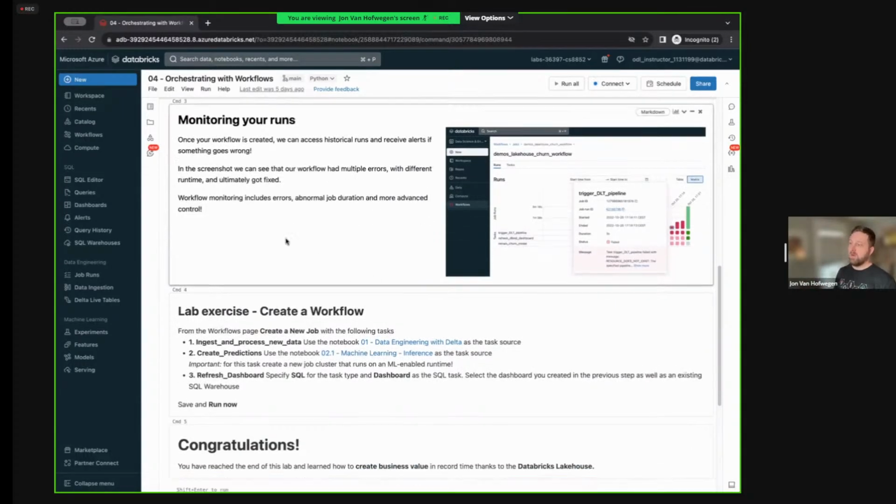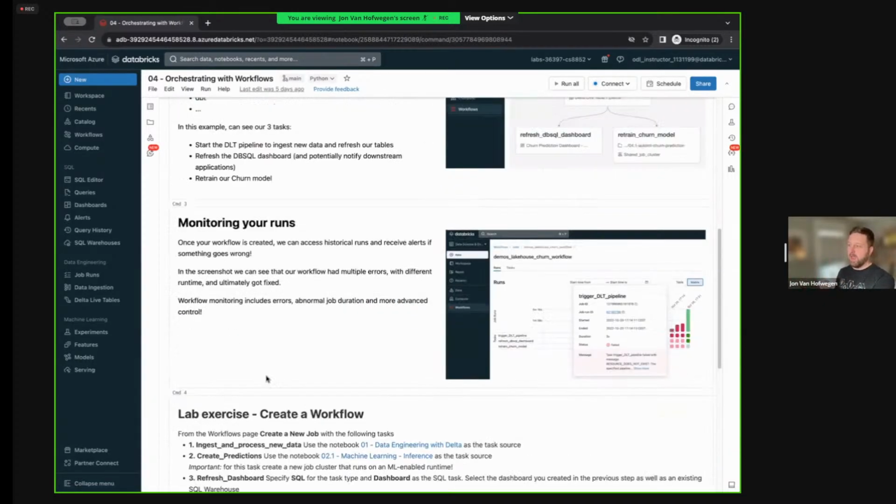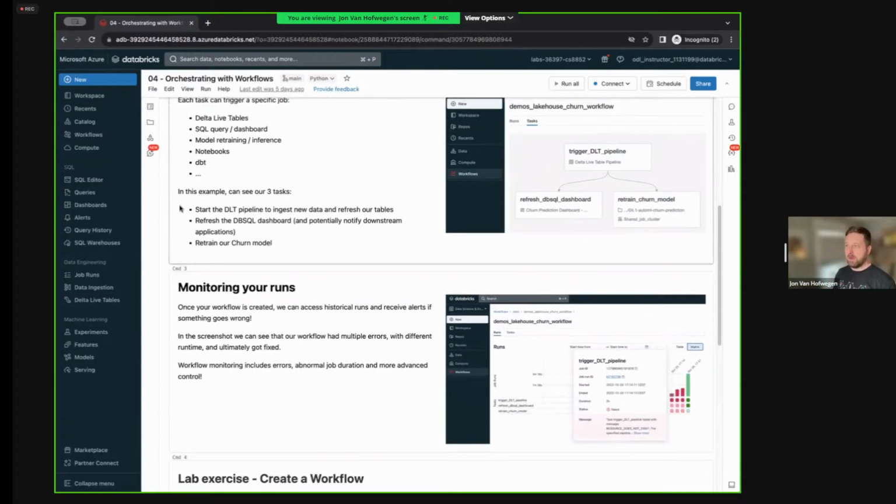In this case, we'll pull in all three steps. We'll run our ingestion pipeline that created our table. We'll create predictions, pull in our machine learning notebook, and then a refresh command to say, now that I've created all the underlying tables, refresh my dashboard. And I've got my last output in the chain there.